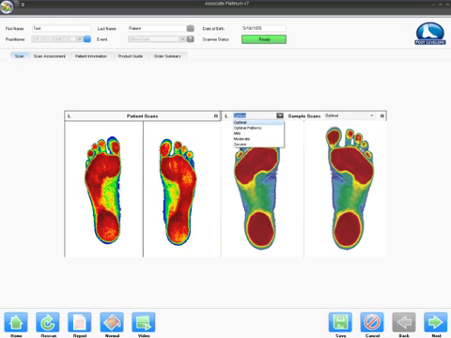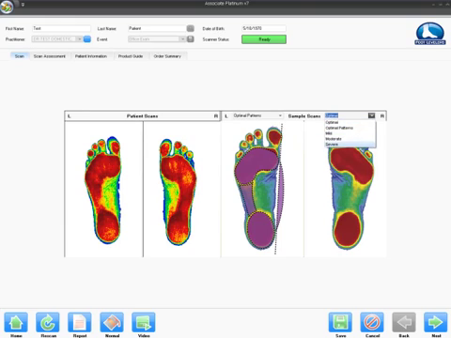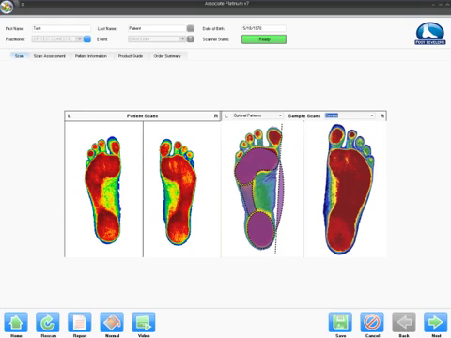Select the optimal patterns from the drop-down menu. The lateral arch should be free of any red. The medial arch: if you draw a line down the medial aspect of the foot, the tissue should not pass that line medially. You will be able to show this from the drop-down menu on the right-hand side of the screen. The anterior transverse arch should have a crescent shape, giving the metatarsal area a kidney bean shape.